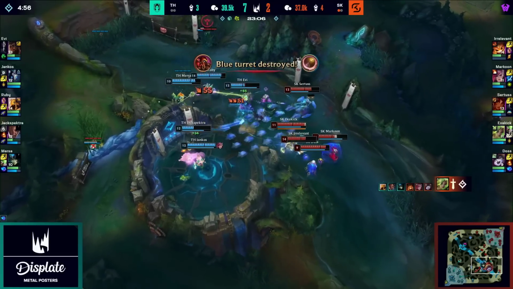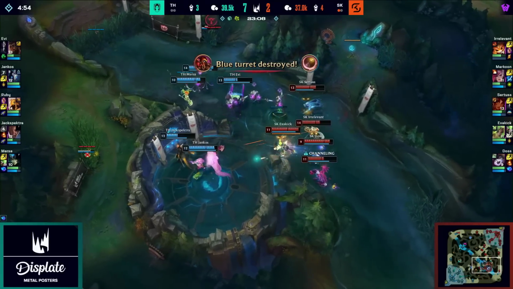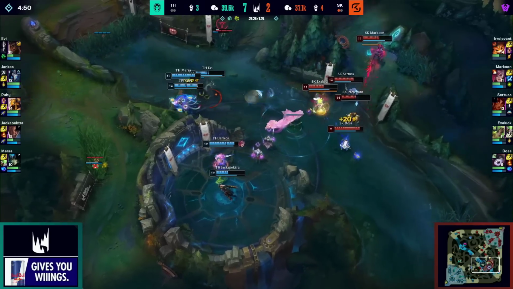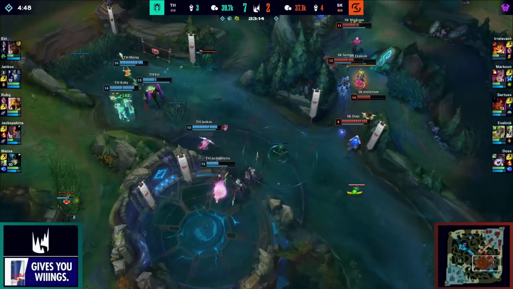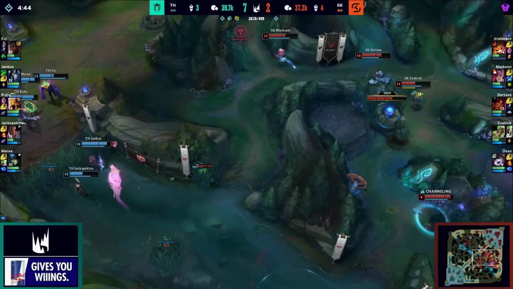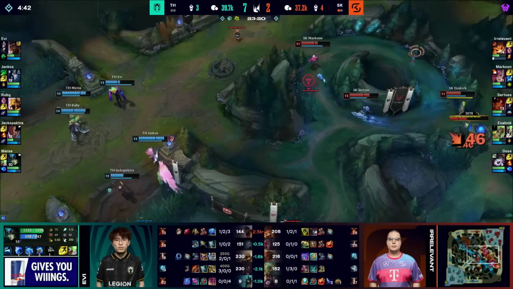They deny the soul for now, but Jackspektra in the back of the pit is doing absolutely nothing. All of that gold, unable to make an impact thus far. Exakick backing off, and SK got what they came for. Yeah, it was a close one. Taliah just came up when the Mega Gnar was available, and it was a 50-50.